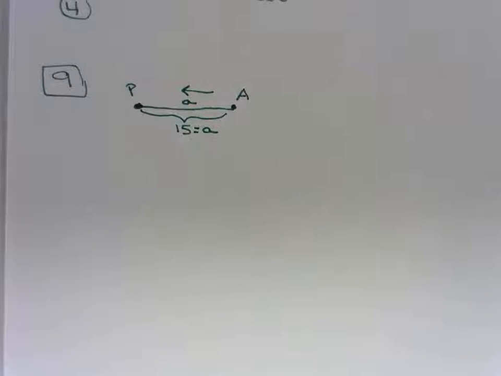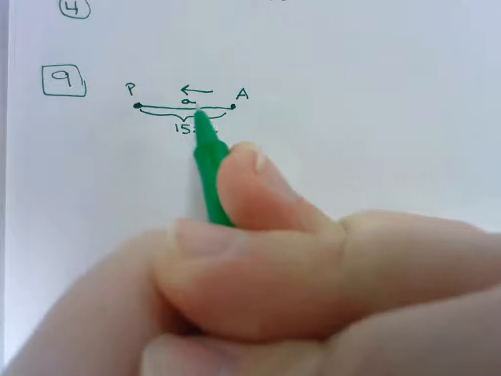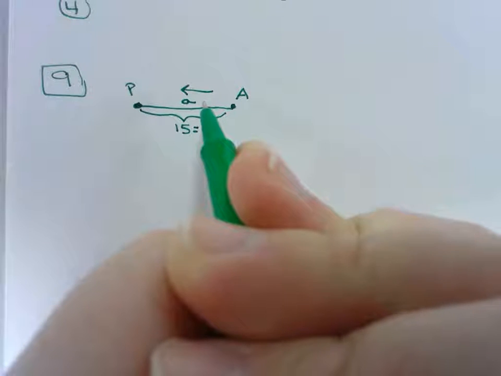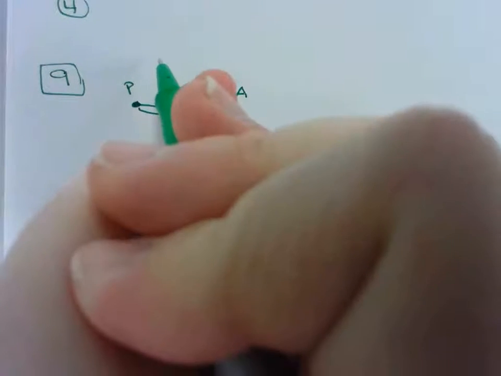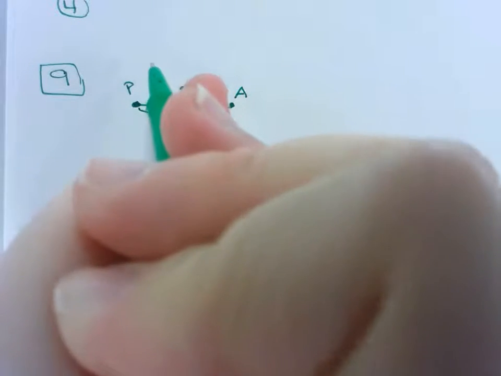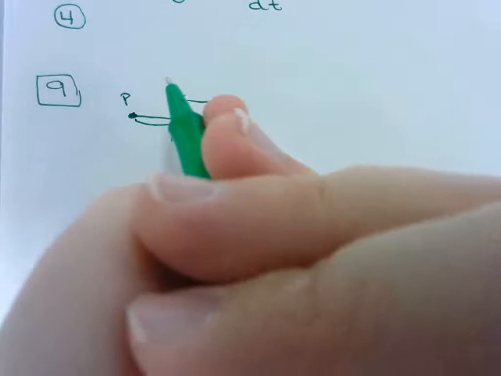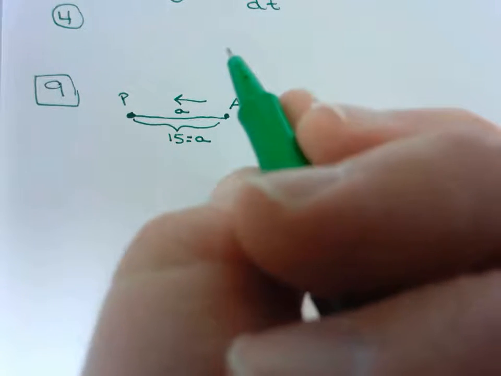I talked about yesterday in the notes, if I do speed, miles per hour, speed is always a what? Rate. So as I look at the rate of A, it is 20 miles per hour. So how would I label that? It's a derivative because it's a rate. Speed is always a rate, so speed is always just a derivative. So how would I label that derivative? It's what over what?